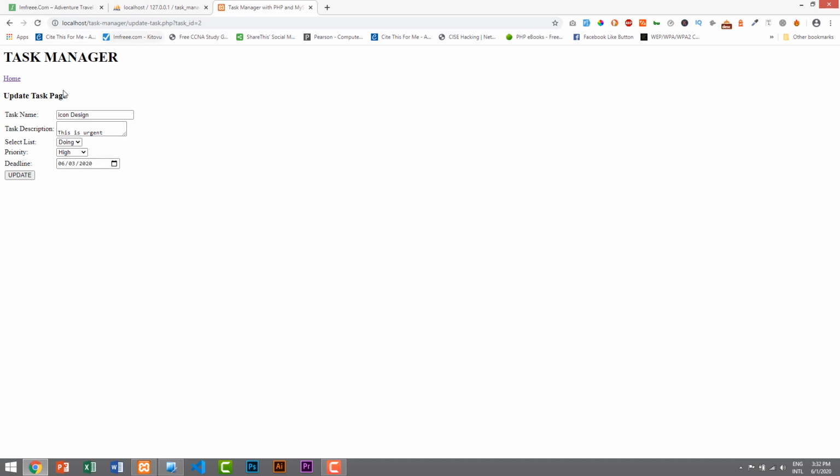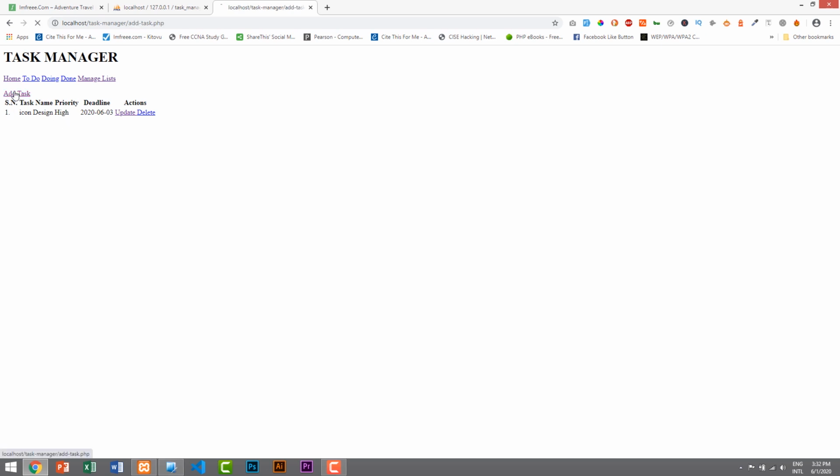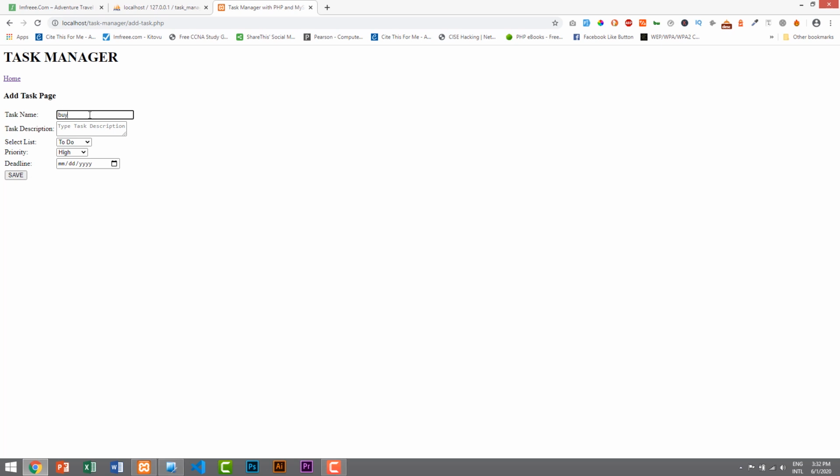Now let's work on priority. If I go to the home page, we have a high priority, and by default high is selected. Now let's add another task. So, buy things, please buy, this is the description for me, and the list I will add is shopping, and for priority let's add low, and let's add the deadline as well, and save. And here we have low priority.